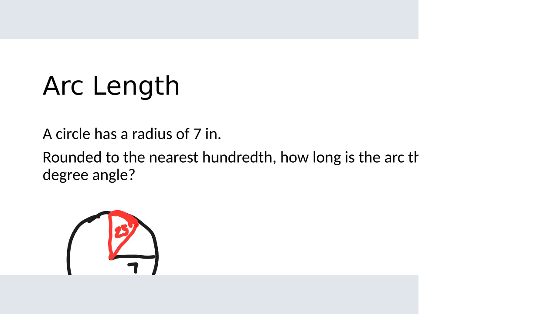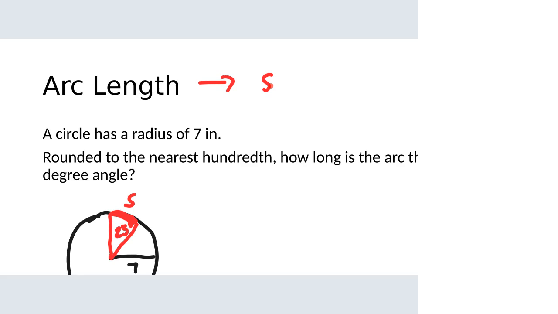We can't use Pythagorean theorem because these aren't line segments. This is a curve up here, this arc. So we can't use a line segment. That arc, we'll just call it S. It's weird to use S as a variable, but it is very common to use S as the variable for arc length. I don't like S as a variable because it sure does look like a 5 a lot of times, but it is typical to use S for arc length, so that's what we'll do.